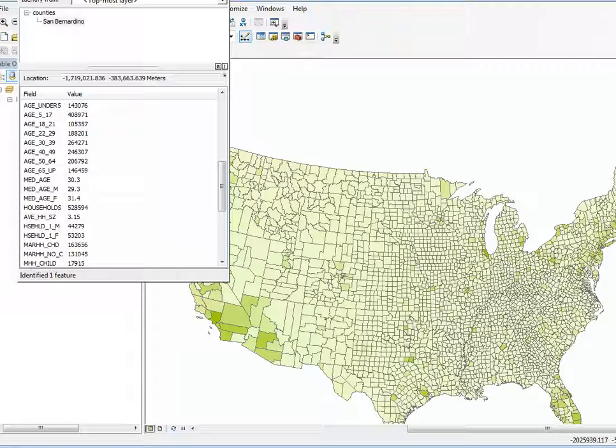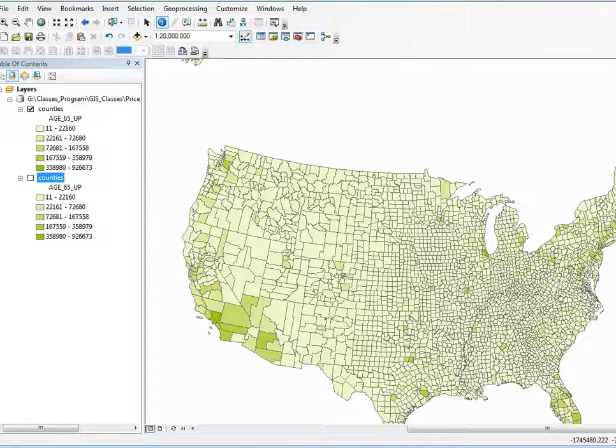It gives me the raw number, so 146,000 are in there. And that is great if I want to just know the total number of people. Maybe I want to plan a retirement seminar and I want to maximize my trip and I want to talk to the most oldsters that I can find.